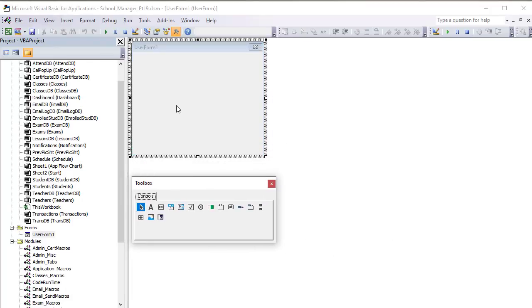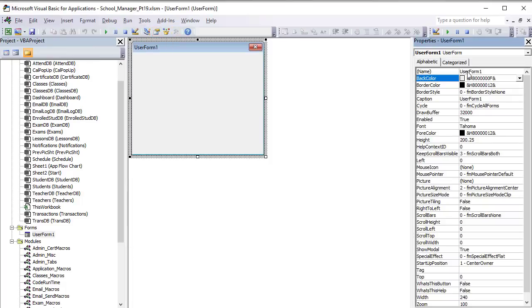It's simply just to create a simple user form that can log in, right? We can do more technical later on. So all we're going to do is call this login form, and then I'm going to give it a visible name here. So under the user form right here, I'm just going to call this login. And that's enough for our purposes here.